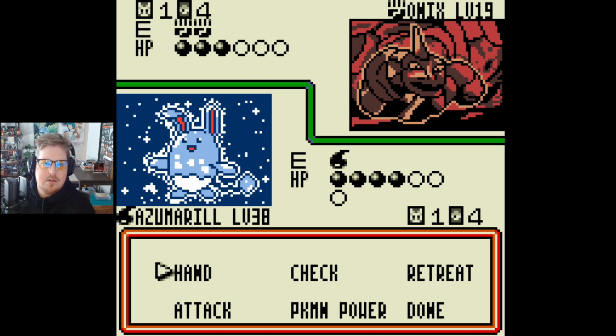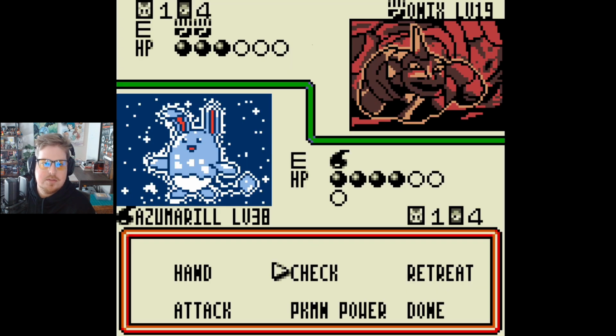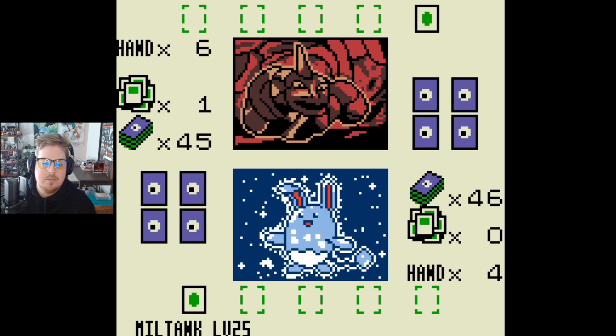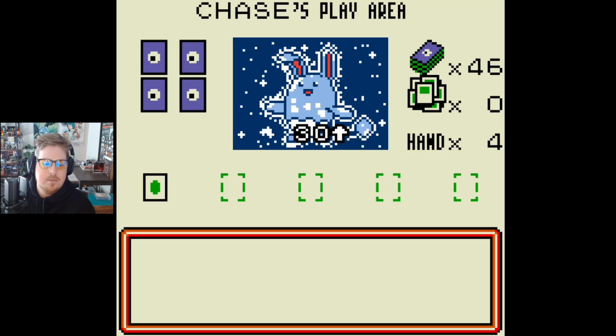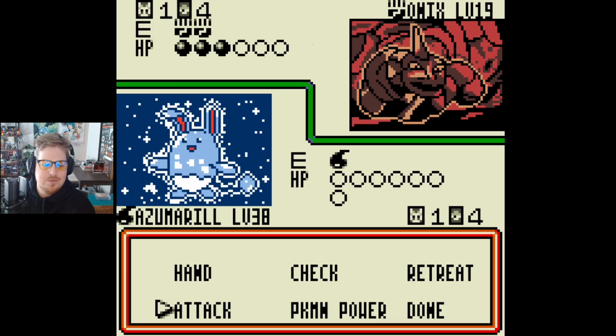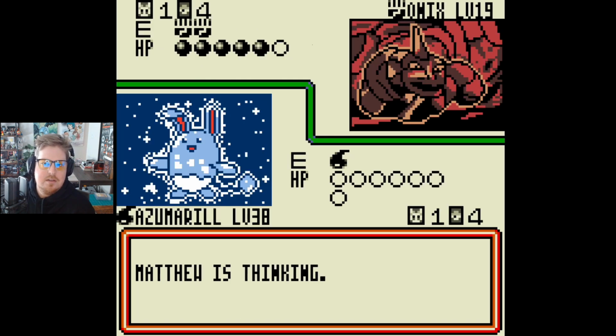So if we do 20, then its Rage does 10 plus 1, 2, 3, 4, 5, 60. I really don't want to burn both of our potions now. But Miltank only has 2 energy on it. We can only do the Body Slam with 3. I think you gotta. This is a bad strategy, but it's the only thing we can really do to save the Azumarill. So that means we get to take out the Onix.